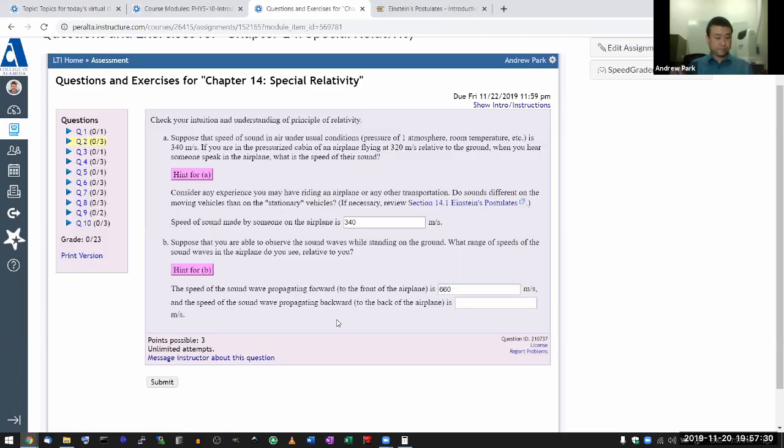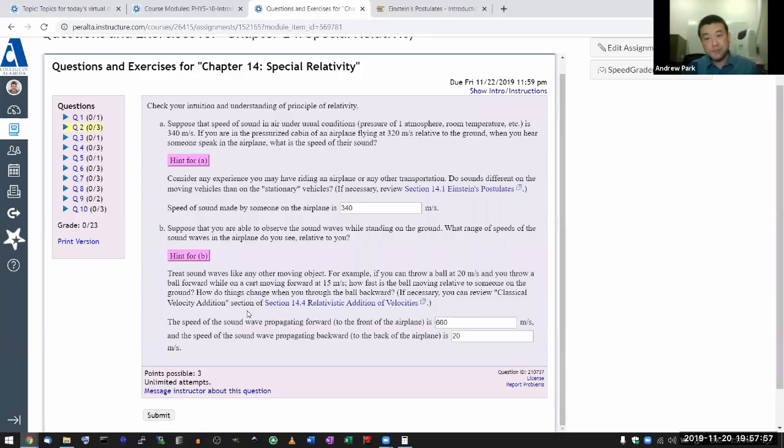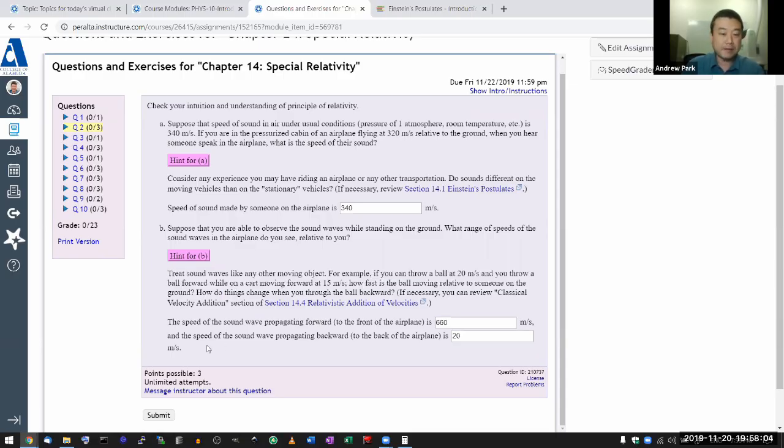The wave propagating backward will be slower by this amount. So it'll look like it's moving forward at only, sorry, I guess it's still moving backward at only the speed of 20 meters per second. This is kind of a relative speed calculation. It comes naturally to certain people. To some people, it doesn't. Hopefully, this description here in the hint makes a bit of sense. If not, yeah.